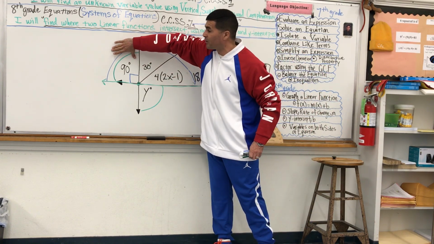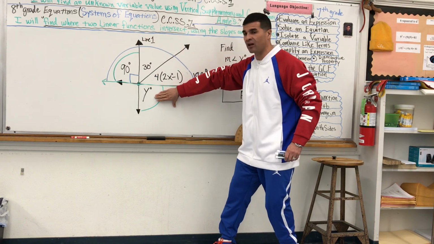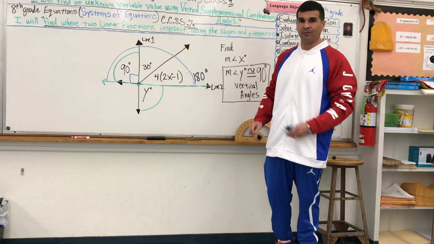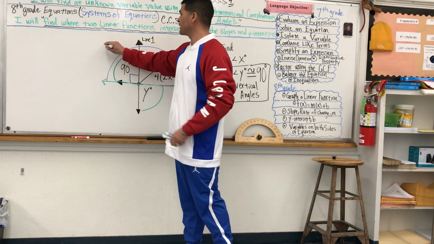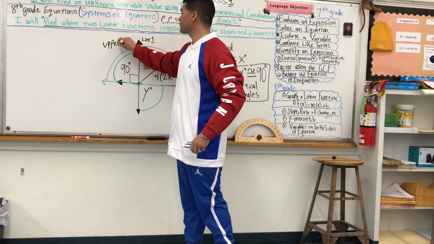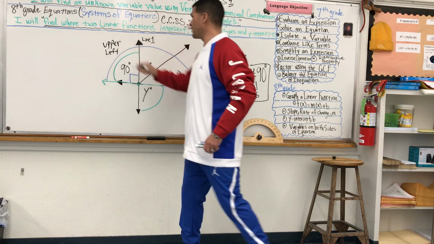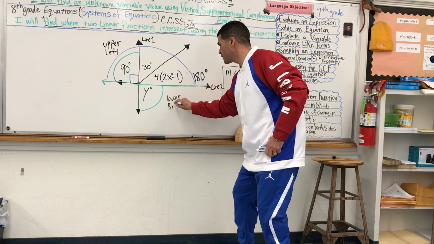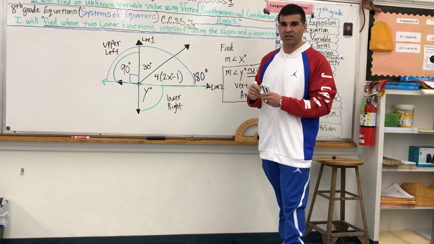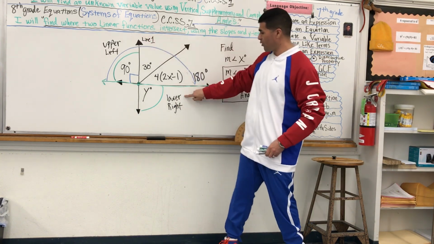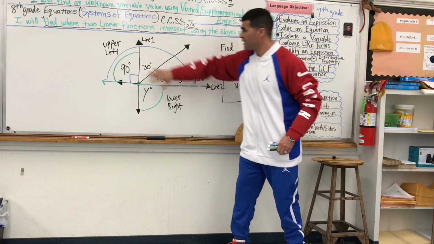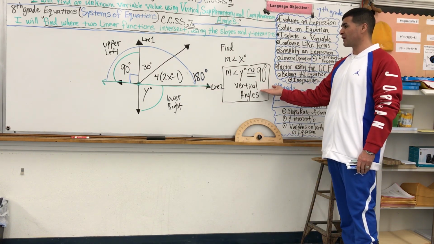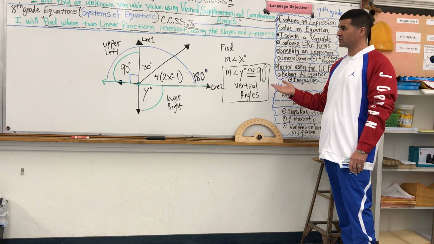This is at the upper left corner and this is on the lower right corner, so they're total opposites of each other. This right here would be the upper left, and this would be the lower right. They're exact opposites of each other. Upper, lower, left, right. These vertical angles are congruent, and that's how we know why the measure of angle Y is congruent to 90 degrees.